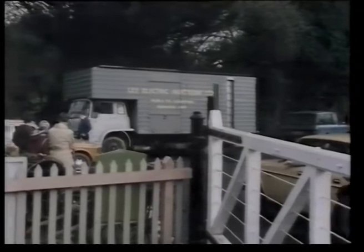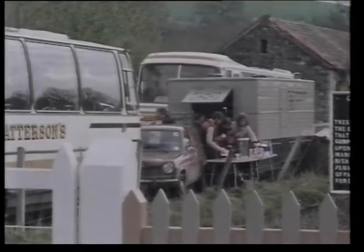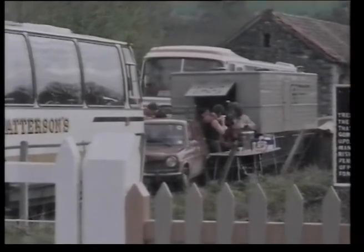The Valley Line runs for 7 miles between Buckfastleigh and Totnes. Midway down the line is Staverton Bridge Station, the location chosen for this production. By early morning, the television circus had arrived at Staverton, complete with its own restaurant, and a busload of press reporters to meet the latest Sherlock Holmes, played by Tom Baker.